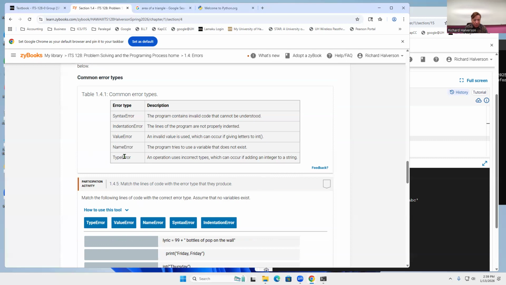And then a type error is kind of like what we see up here, where you're trying to do an operation on a variable that is not valid for the type of variable it is. You cannot concatenate two numbers.